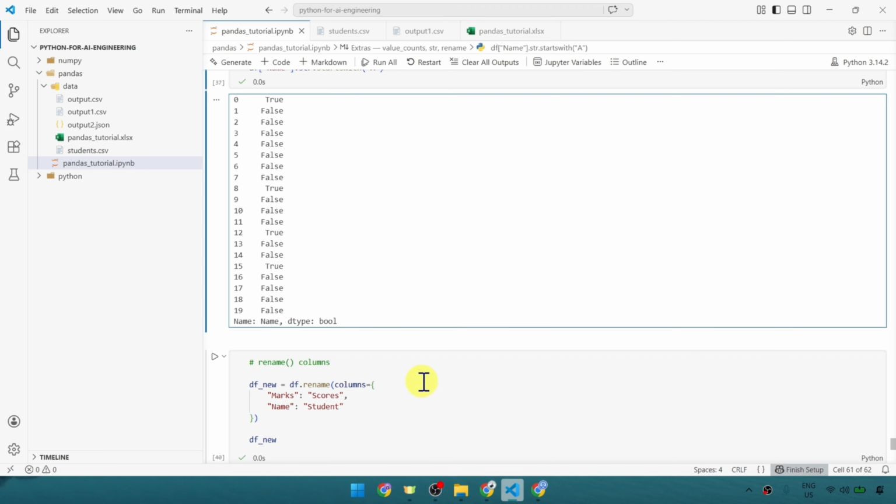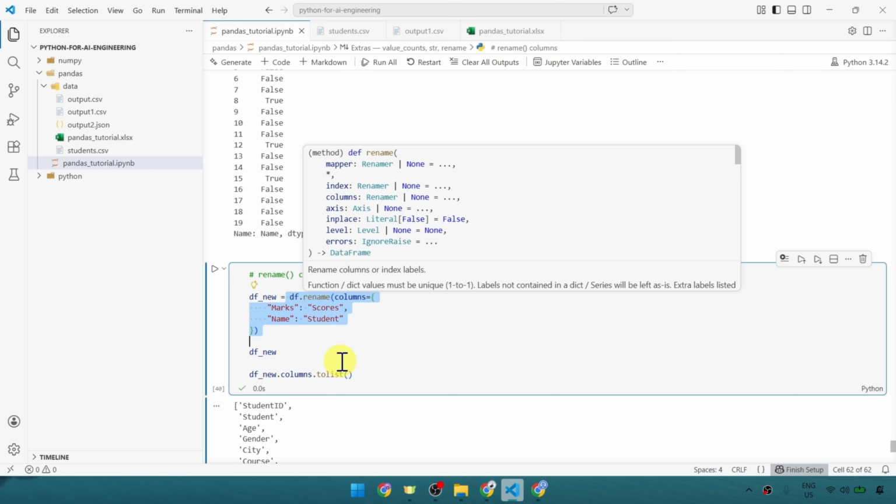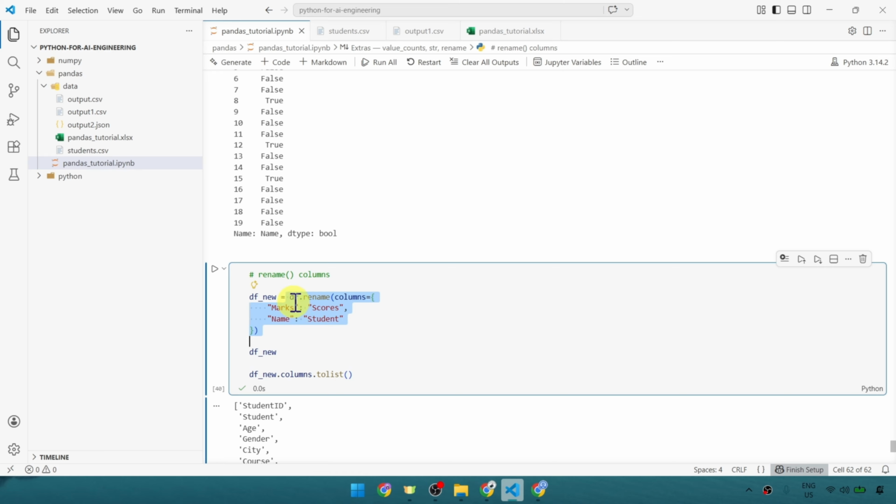And then we saw how we can rename the column. For that, we need to provide this DataFrame dot rename, and then we need to pass one argument. Its parameter name is columns, and then its value we need to pass, which would be an object where we need to pass the key and value pair. So the key would be the old name, and after the colon we are providing the value which would be our new column name. And like this, we can modify a single column name or multiple column names, and then we can save this particular data frame into a new variable, and then we can see the output. It will not affect the original data frame, it will create a new data frame.